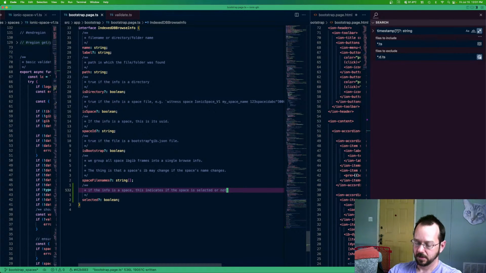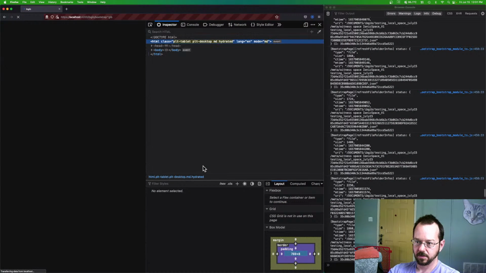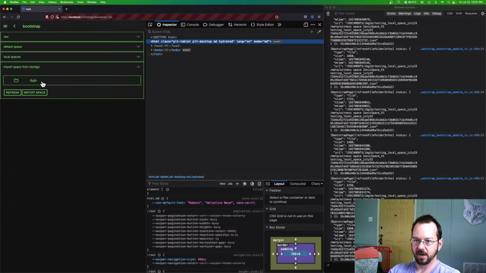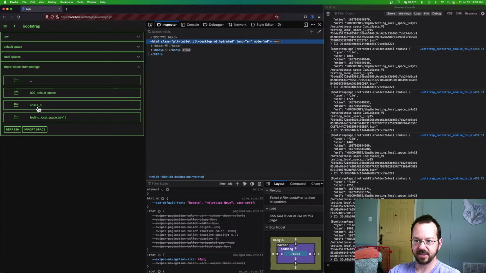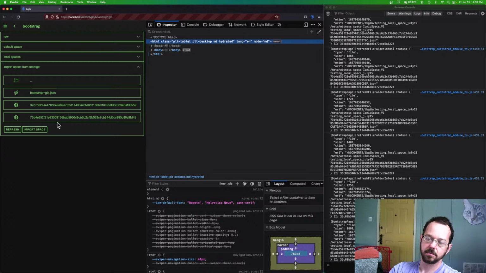Let's say now. So now when we select a folder, it navigates inside it. We want to, when we click on one of these things, it tries to import it. Imported. So we should show that, hey, that's already imported. But we just want to select it, and then when we hit the import space, it'll look for the selected one.